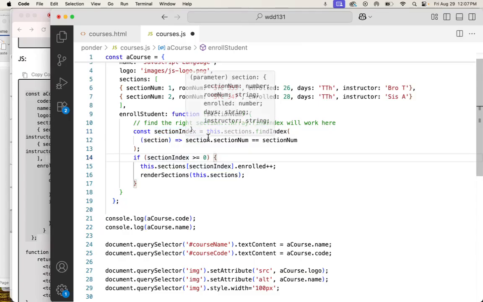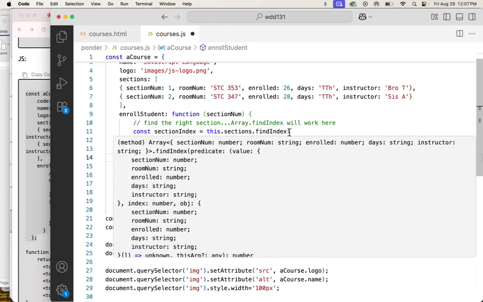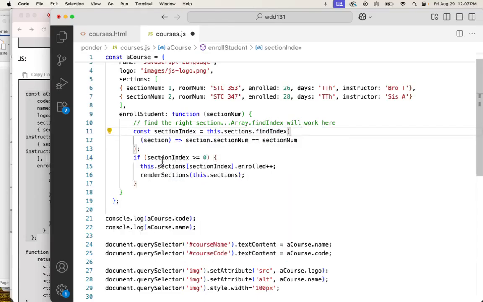Now, if the user didn't put 1 or 2 in there and we didn't get a 0 or 1, it's actually going to return this findIndex a -1. So we're going to check and make sure the user didn't put in something other than 1 or 2, and we didn't get back a -1. So that's what this is checking.